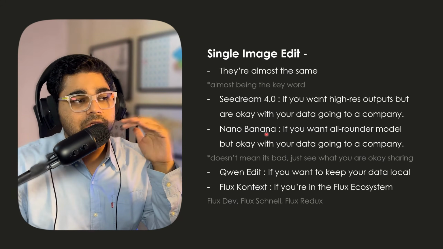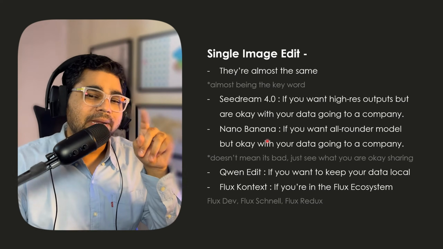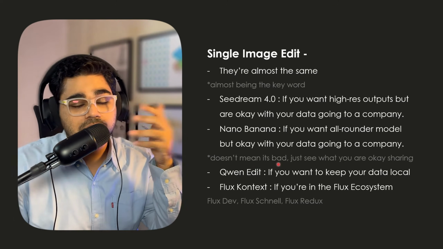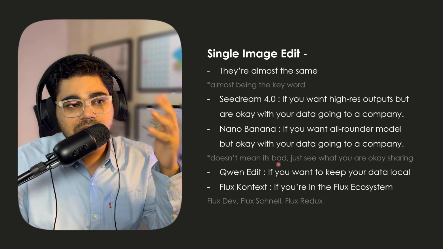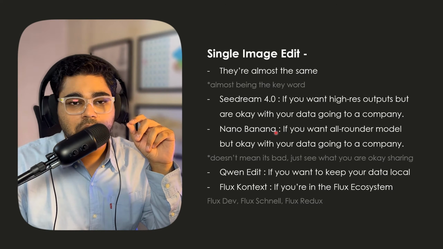The only drawback I see of both of these two models is that because they are not open weights, your data will be shared with either of the company, and that does not mean it's a bad thing. You just have to be mindful of what you want to share and that being stored in their servers. So just be mindful of what images you want to share while using Seedream and NanoBanana.